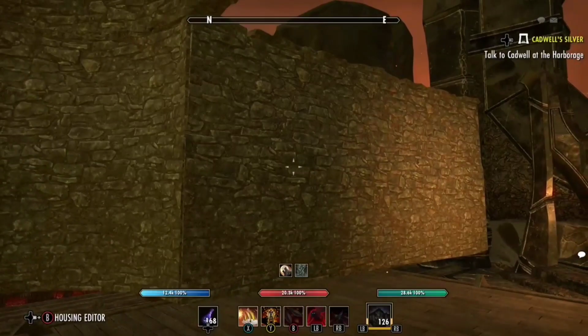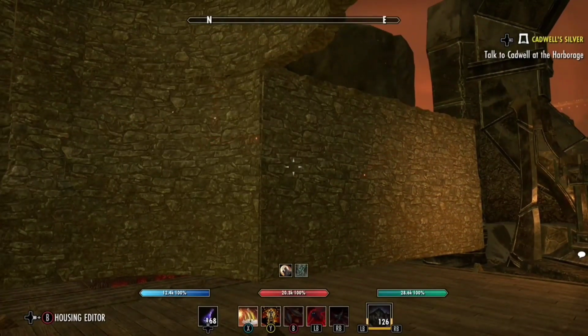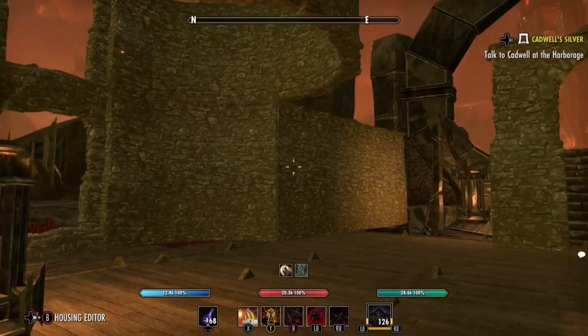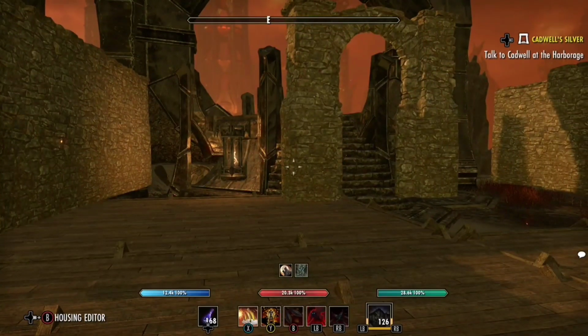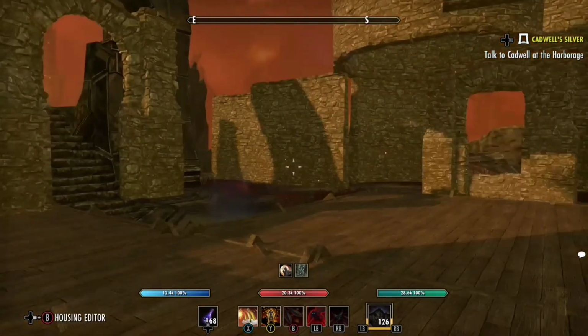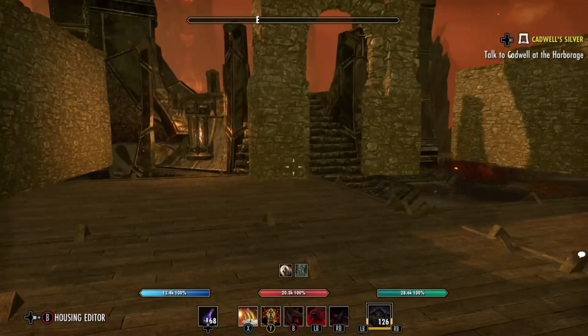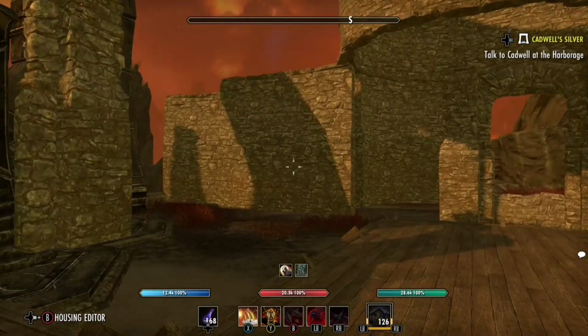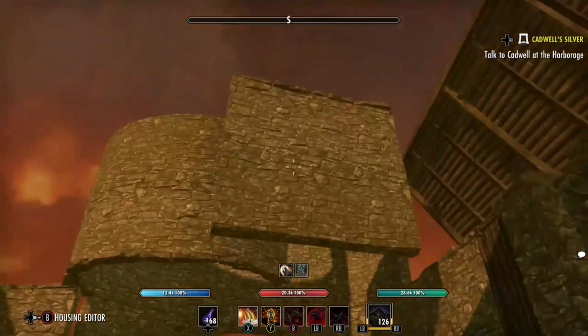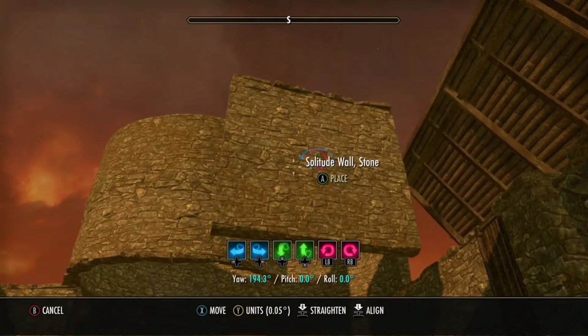So again, perspective is really important, and I'm just eyeballing this wall, making sure I've got things lined up properly. Now what I didn't do is go on the outside and look at it, which I'm going to find is going to be messed up. But if you look at this back pedestal, which I used to line everything up, you can see how we've got a gap on the right, and we're halfway through the side of that pedestal on the other side. So I'm going to have to link all these pieces together and then turn the whole house.